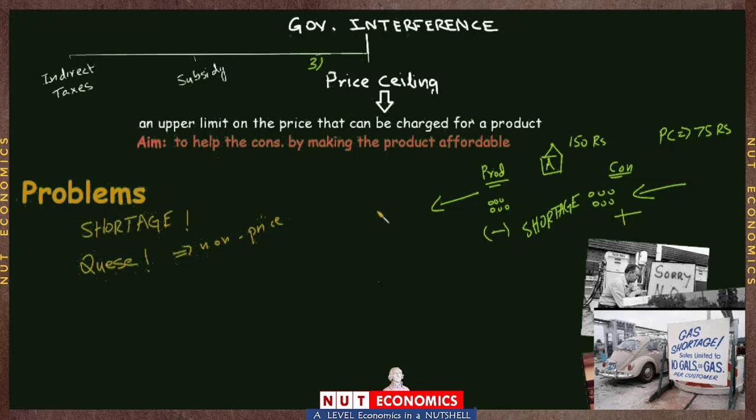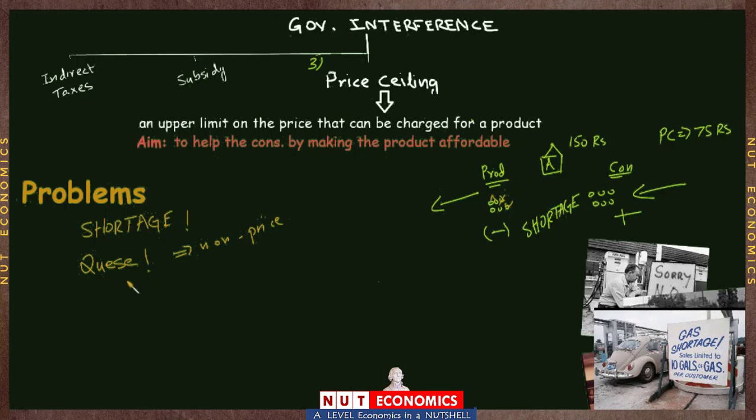Look, there are very few producers who are left in the market, and there are more consumers who have entered the market. So there is limited supply. It has to be distributed or rationed to these consumers. So who gets it? Well, make a queue. And whoever is stubborn enough, whoever has the greatest stamina to bear the problems of standing and waiting in the queues, are the ones who are going to get this product.